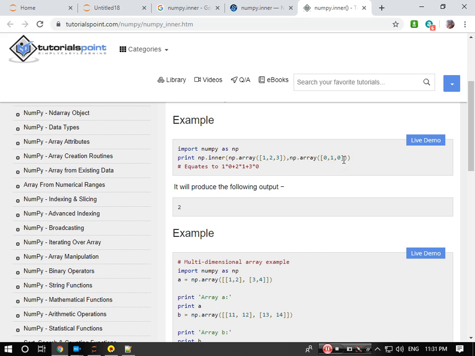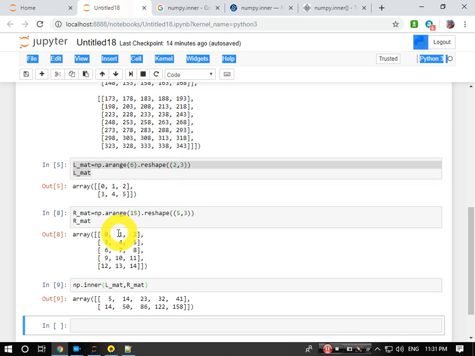Simply linear, one dimensional, just multiply. So here, I understand. 0 into 0, 0. 1 into 1, 1, plus 2 into 4, that is 5. 0 into 3, 0, 1 into 4, 4, 2 into 5, 10, so 10 plus 4 is 14. 0 into 6, 0, 1 into 7, 7, 2 into 8, 16, that means 16 plus 7, 23. Yes, I understand the whole thing.